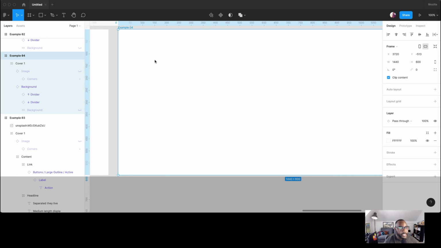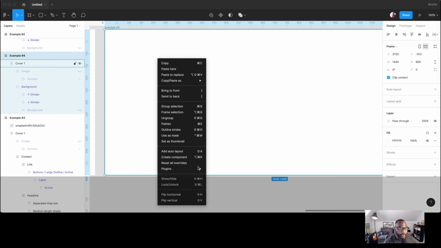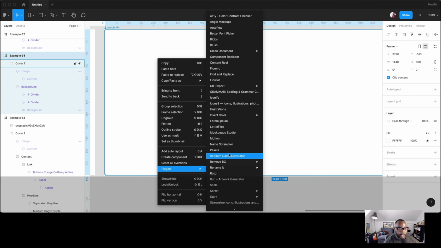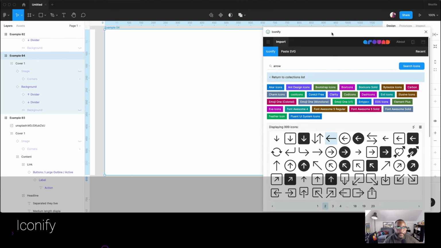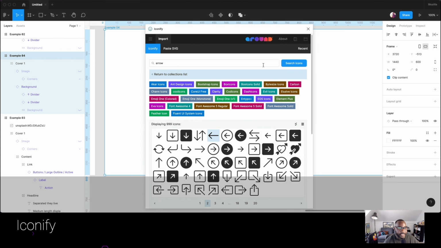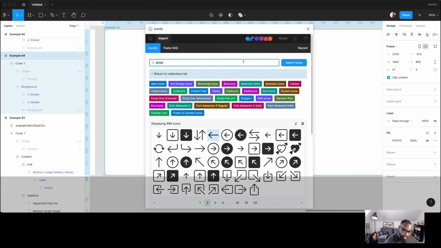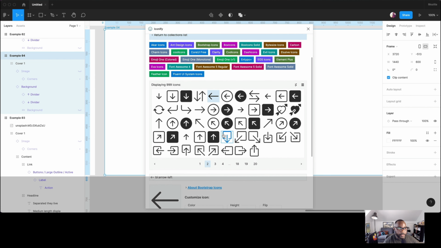So the last plugin I want to show you is a great one if you're in need of icons. I find myself using this one a lot. It's called Iconify. Basically, it's a library of icons that you can use for free. They have some very good ones.